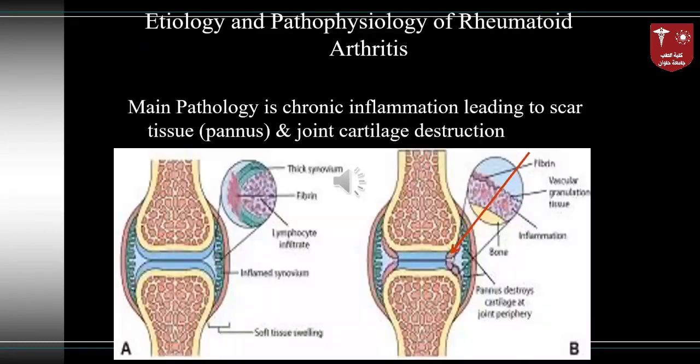As we studied before, joints are of many types. One of them is the synovial joint. Rheumatoid arthritis is a disease of synovial joints, as shown in the photo. It affects mainly the synovium. The pathology is there in the synovium, and the pathology is a collection of chronic inflammatory cells, which is called pannus formation.